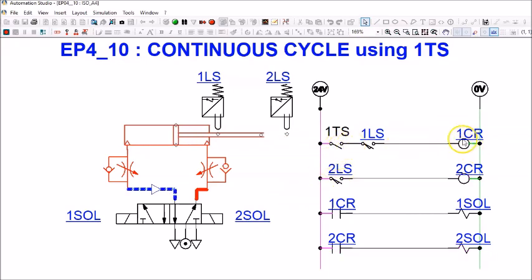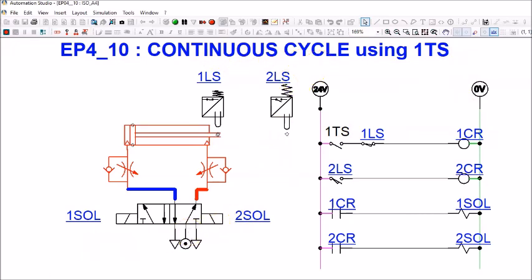No more power goes to 1CR. The cylinder will never extend again because 1CR will be off as 1TS is now open, even though your limit switch will be at the normally open, held closed position, as you can see. The cylinder will just stay retracted. So you can control using a toggle switch to achieve continuous cycle.